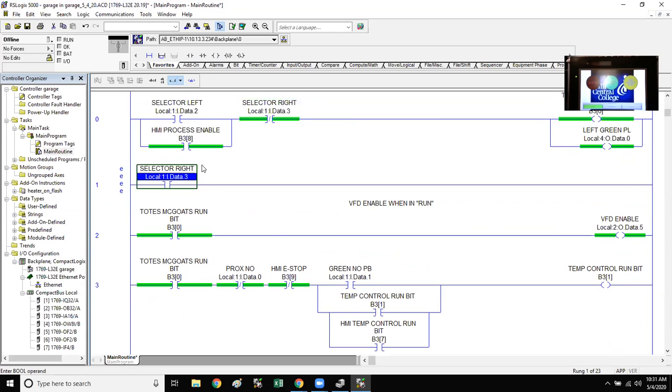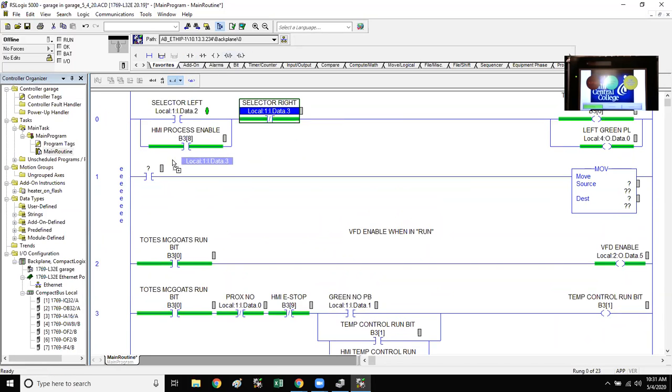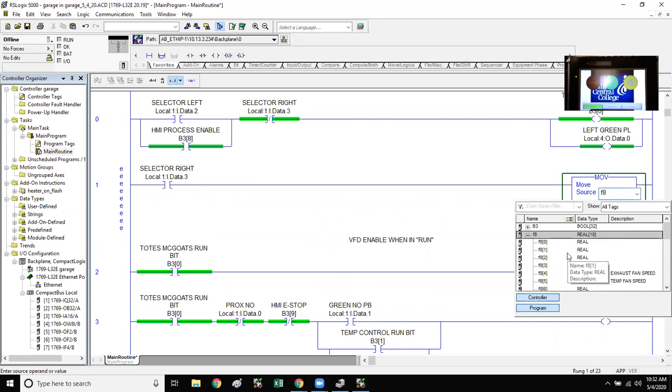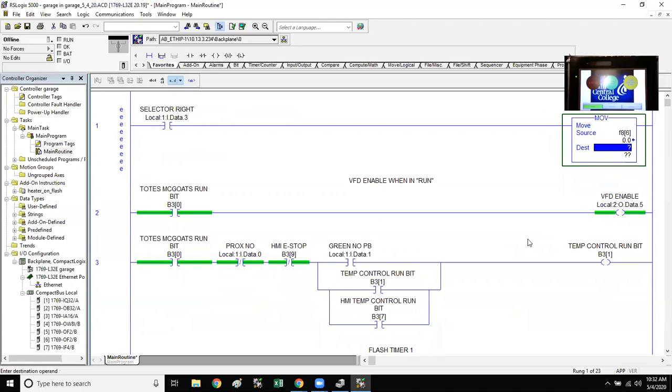So when this is true, we can move. We need an F8 that's not being used. Two.